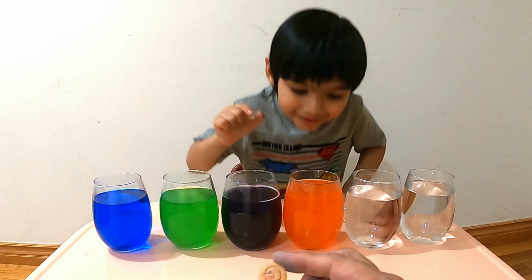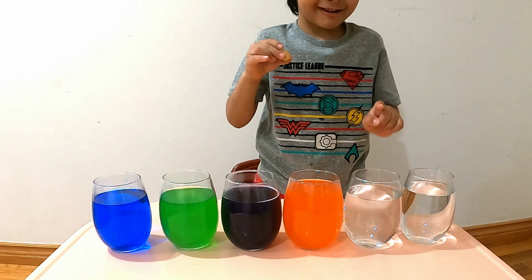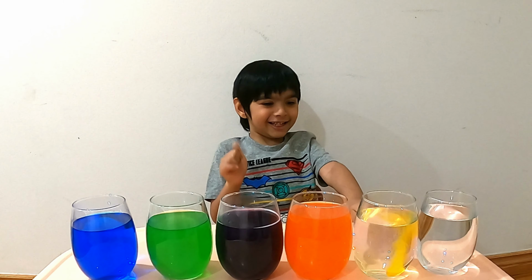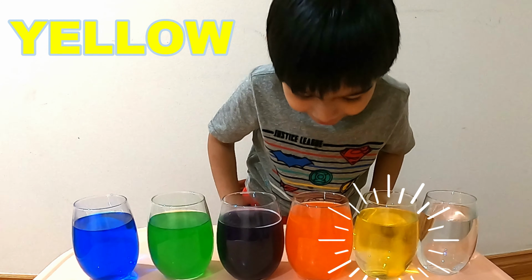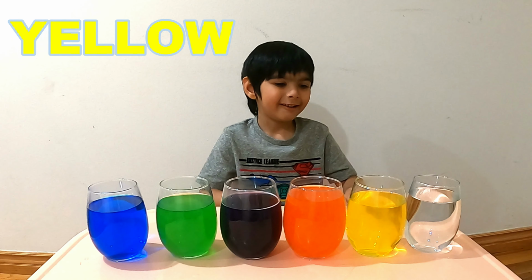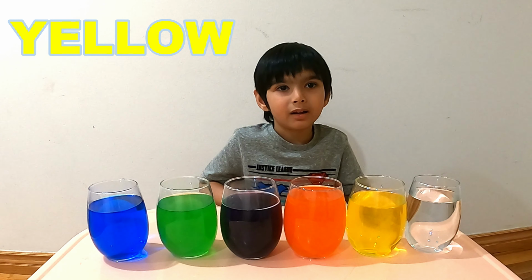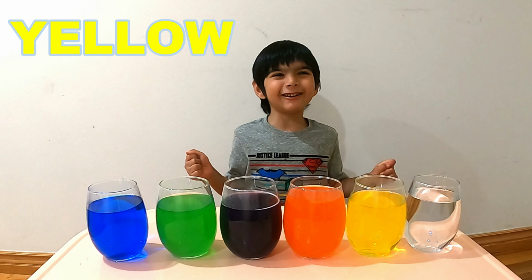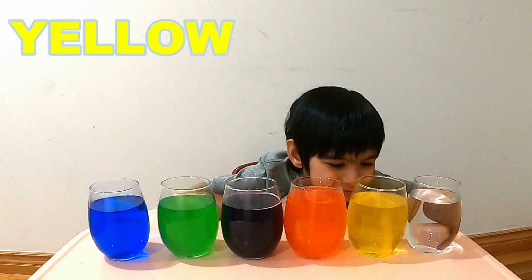Okay. And now, I am not sure what this color is. Let us try it out. It will go here. Okay, let's put it in there. And now we turn it yellow. It's yellow fire. It is yellow. How do you spell yellow? Y-E-L-L-O-W. Yellow. And what is yellow in color?